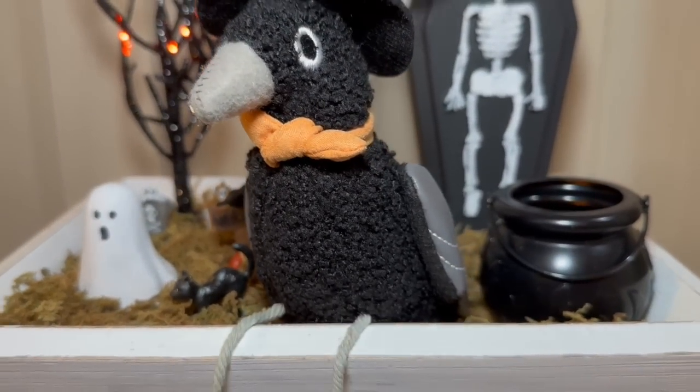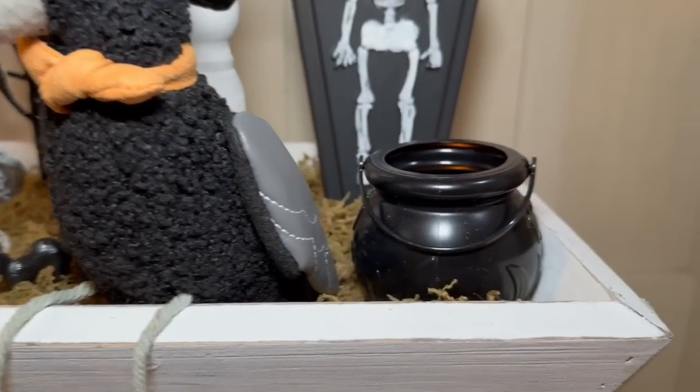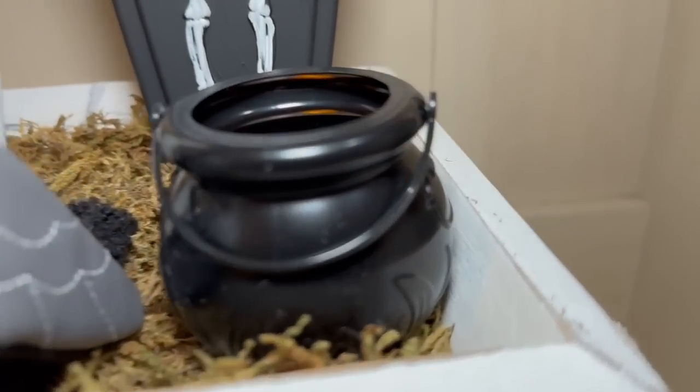I really like black and white for Halloween. I've done that a lot of my DIYs this year. It just looks so classy.